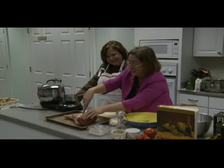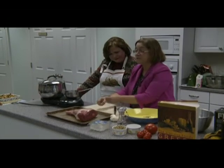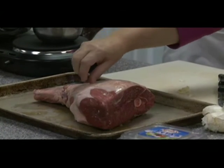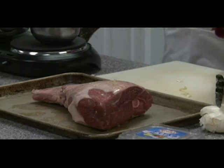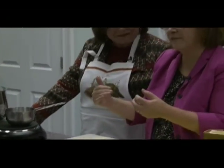But so what we're doing is we're cutting into the lamb. I made slivers of the garlic, and I put the garlic in, okay? And so you do that all around the lamb. You're going to really get into it. You rub the lamb with the olive oil. We tend to baste with the lemon. I put a little lemon now, but whenever I open the oven to check it, I throw more lemon on, and more lemon on. I do not put the oregano on till near the end because I feel it burns.